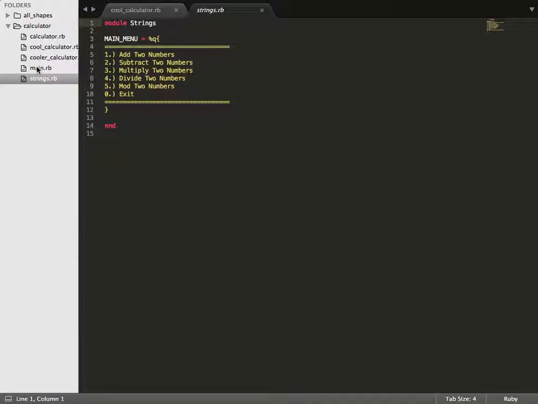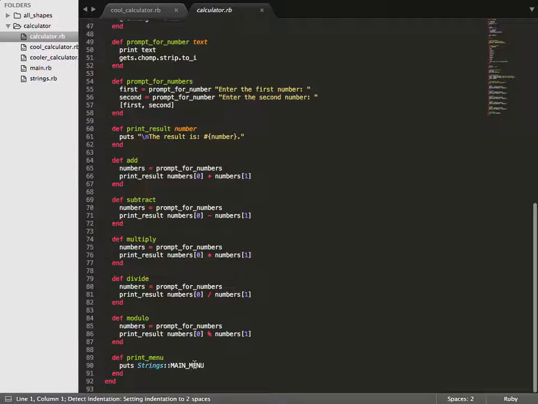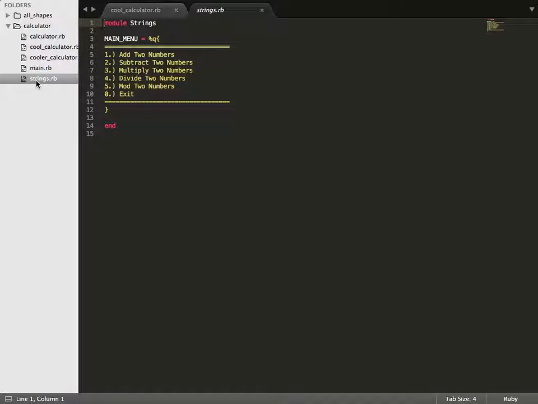You're using it amongst your cooler and just the bland calculator. That way I don't have to write it in all those different places, so I'm just printing it out here. What the hell is %Q? That's something weird in Ruby. Ruby has a lot of weird things like this you're just going to have to get over time. %Q is a way of building a block string without having to add a bunch of lines together and do string concatenation.